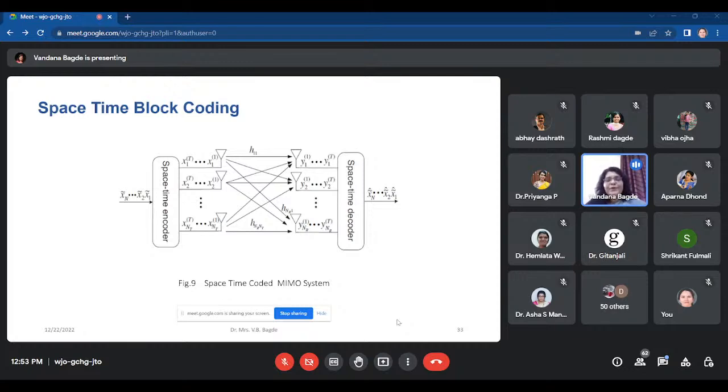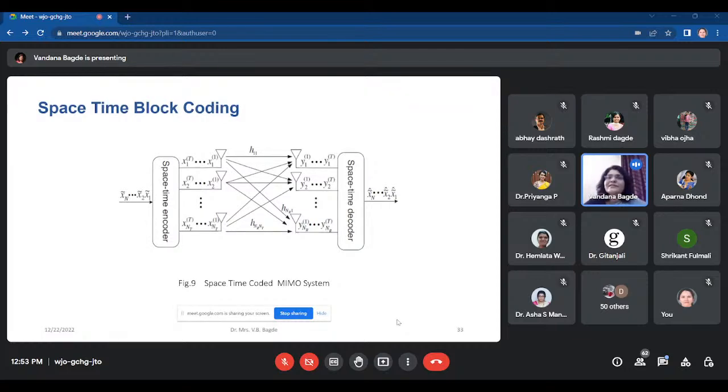As you can see, this is the diagram of the encoder, which is called a space-time encoder, with a number of antennas. There is a bit stream at the input. This input signal carries the bit stream in the form of bits. As we are dealing with a digital signal, these bits are zeros and ones. It is an infinite bit stream carrying the information, but we work on the useful part of the message where the information content is maximum.